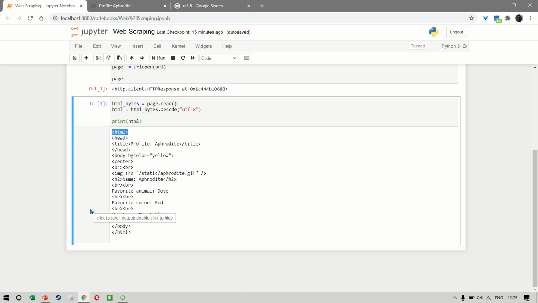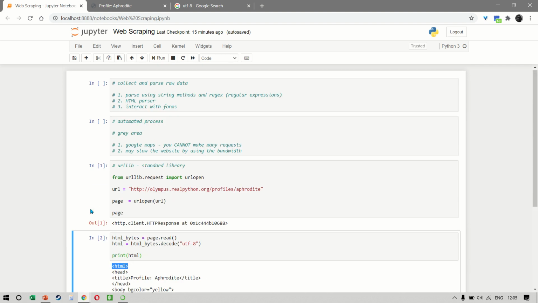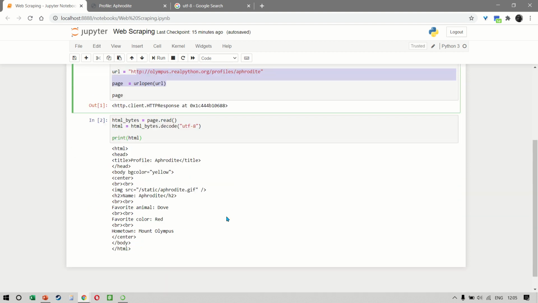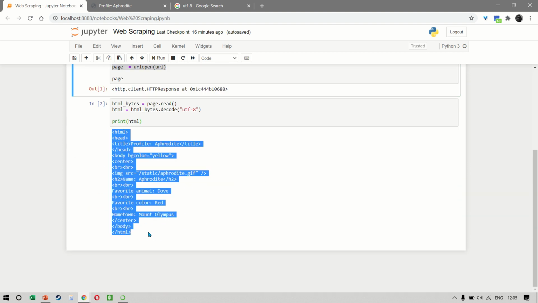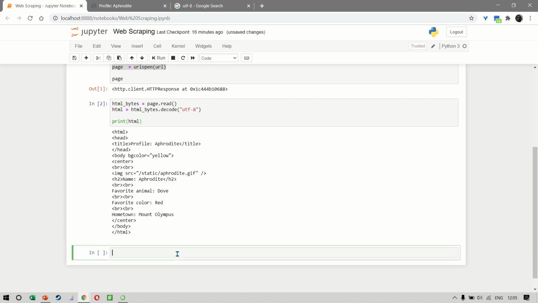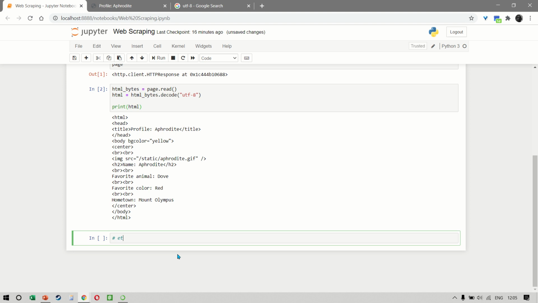In the last lecture, we understood that every page is simply comprised of HTML tags, and we can right-click and inspect on the browser to see the entire page. We are using a standard Python library, urllib, and we are providing the URL, which gives me the entire HTML that is available on the website. Now we want to see how we can extract the relevant text from this.